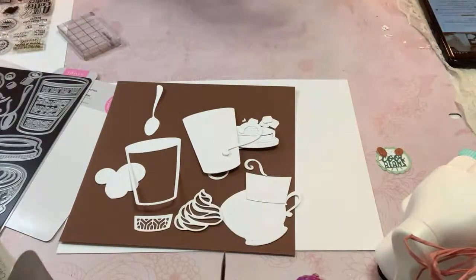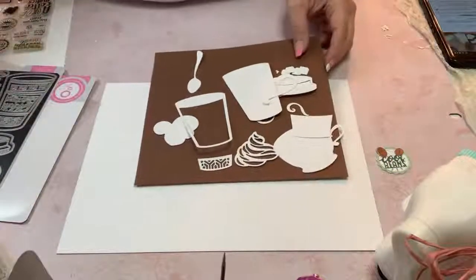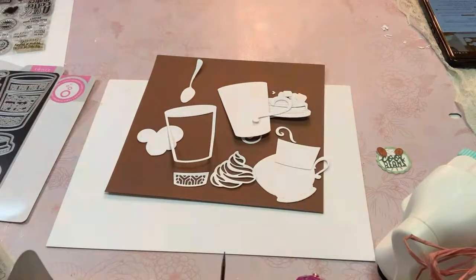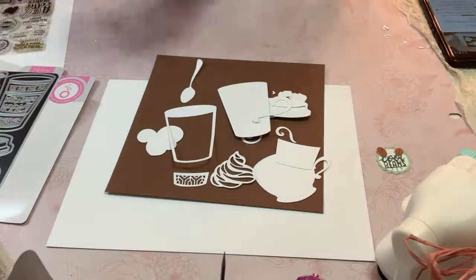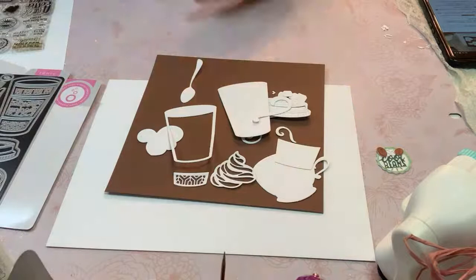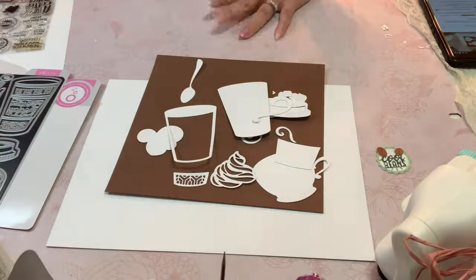But let's see here. I'm going to keep going with this, and let's see what flavor I can come up with. I think I meant to grab some red paper and I forgot. Bear with me, guys. I think I have plenty of it right here, but it might be too big. So let me grab a small piece of red cardstock.